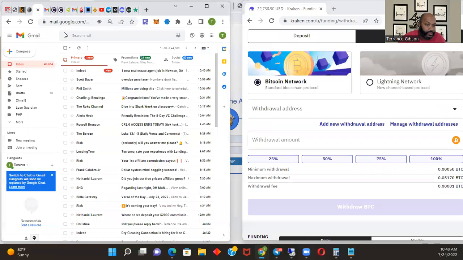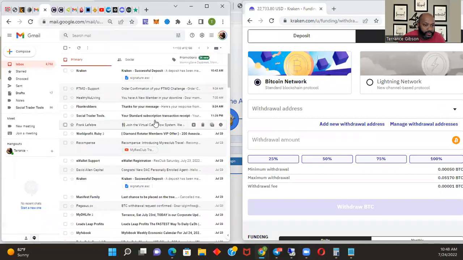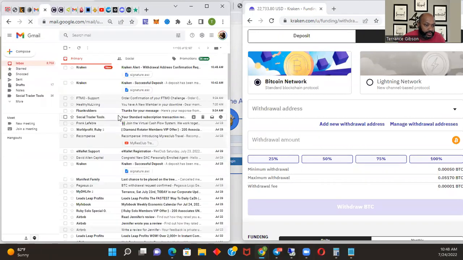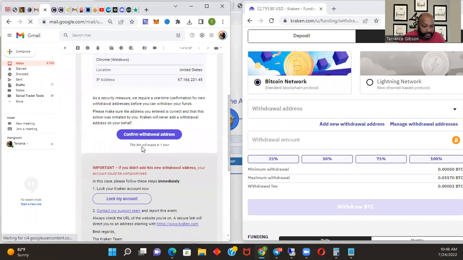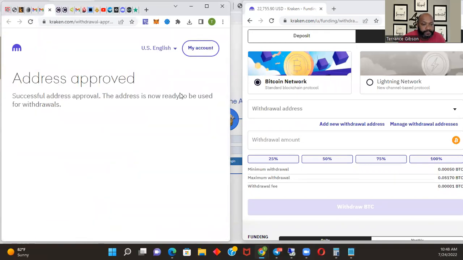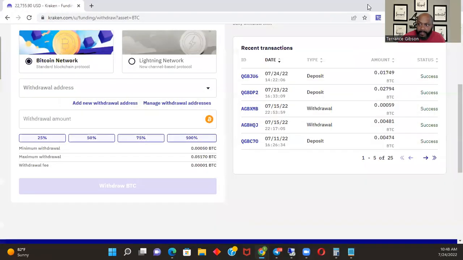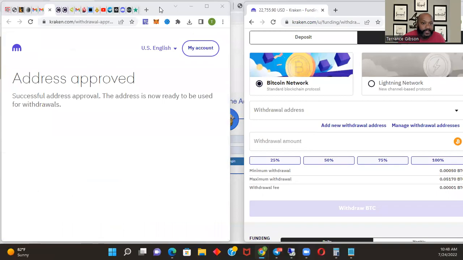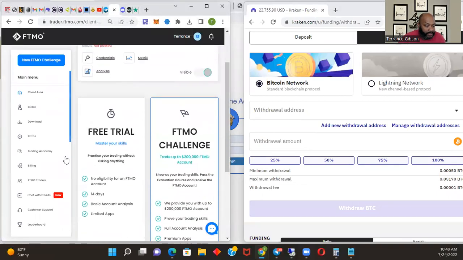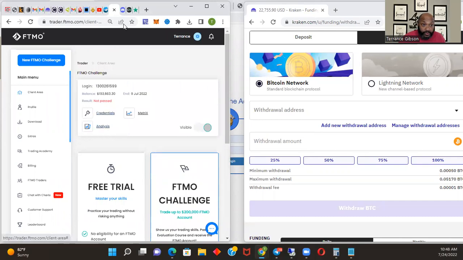Go back to the email. Kraken, refresh, boom. Then you come in where you confirm it. Boom, it is approved. Always make sure you send what they tell you to send, or send more. Those are the two things you can always do.